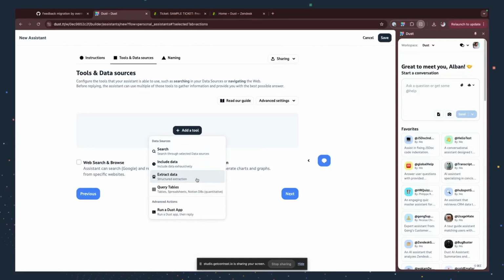So it means that you can extract a lot more data than include data, because it's extracting it in a structured way already and then shipping it to an LLM. Query tables helps you build SQL and run quantitative queries, so you can build graphs and calculate stuff. And run a Dust app is the advanced mode of Dust, where you can actually create applications that you can run from assistants. So today we are going to talk about include and extract.